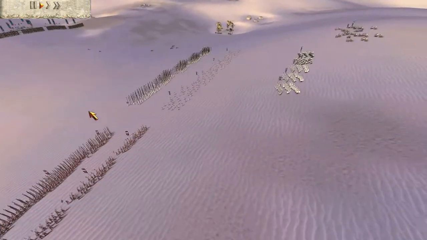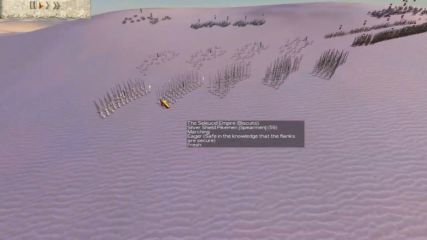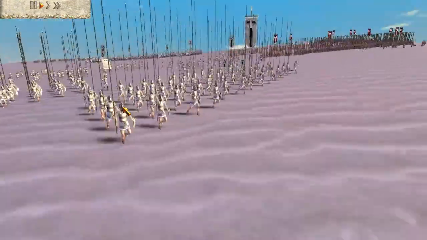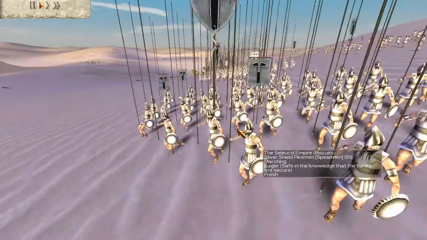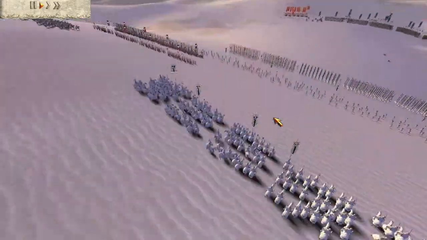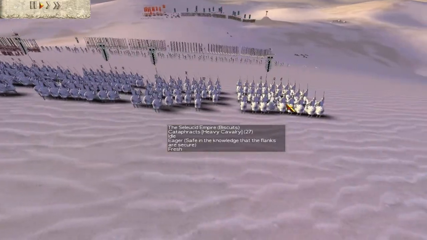So anyway, let's catch some of Biscuits' force. He has, let's see, 1, 2, 3, 5 units of, they look to be gold, well probably 3 upgrades, I'm guessing gold attack, silver shield pikemen. I do believe I went with less money this time, or I might be wrong though, and he's got 1, 2, 3, 4, 5 units of probably silver by the looks of it.